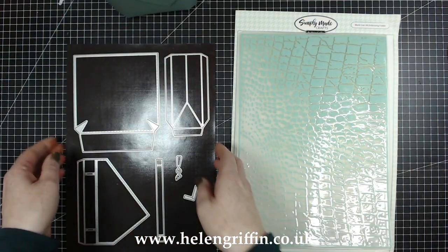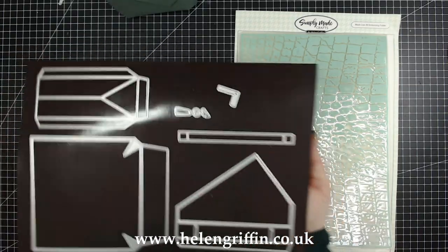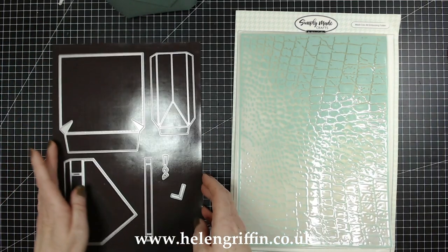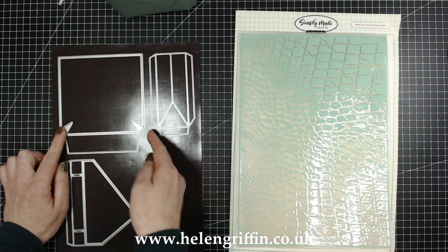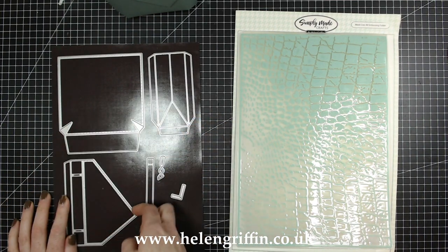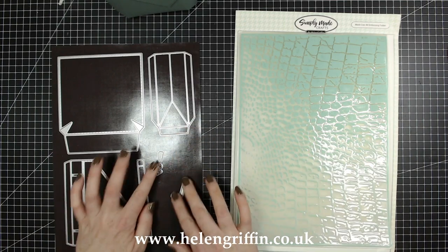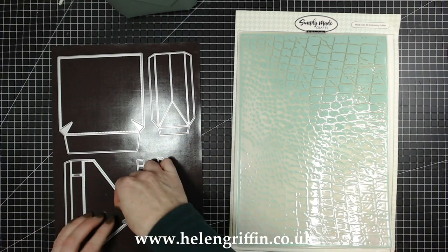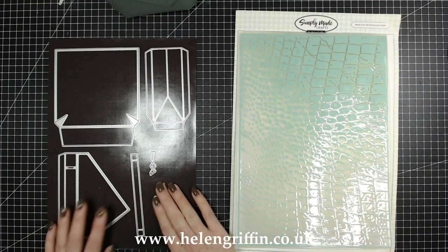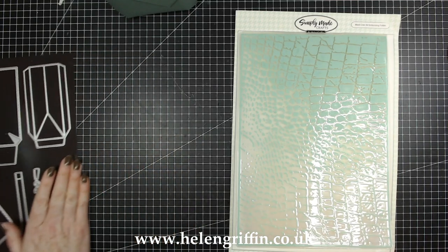As you can see, it's going to run through a standard sized die cutting machine. So if you have an ordinary Big Shot, that is going to fit through there. And you're going to need to cut two of the main pieces here, two of the sides, one of the flap thing here, and two of the handle. And here we have some accents here, so this little L shape is going to fit onto that section there, and you can decorate it however you wish. Right, so let's pop that aside.